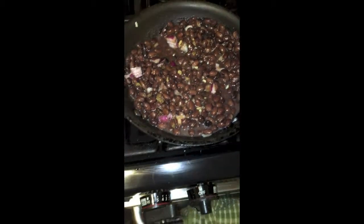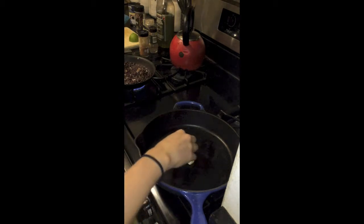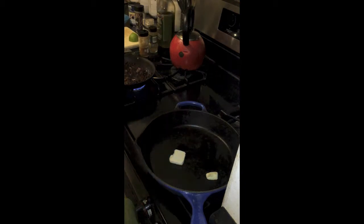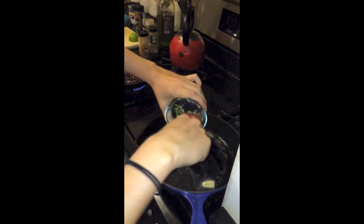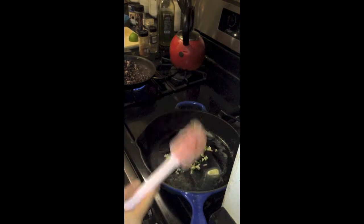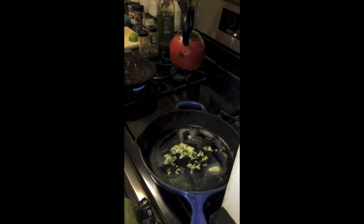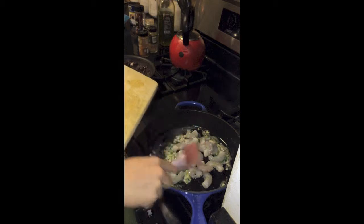You're going to put the stove down to a simmer. While the black beans are doing their thing, I'm going to turn on the burner for the shrimp. Now shrimp cook really quickly, so you're going to have to move fast. First in the pot, put some butter and a little bit of olive oil so we get some dual fats working again. Once the pan gets hot and the butter starts melting, I'm going to add in some garlic and jalapeno. And we're going to wait for the garlic and jalapeno to sizzle. As you can hear, our garlic started to sizzle, so what I'm going to do is drop in all of the shrimp into that mixture.